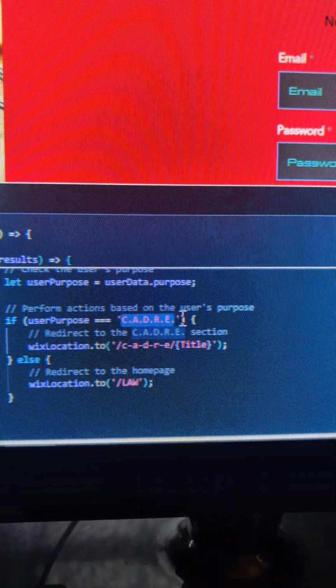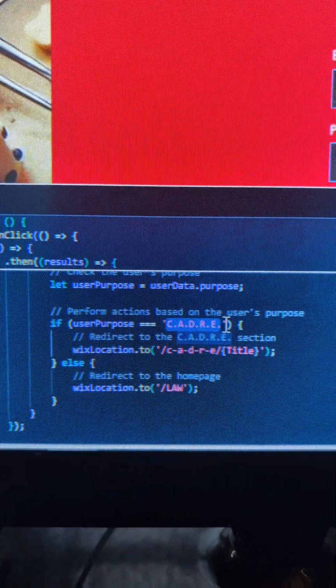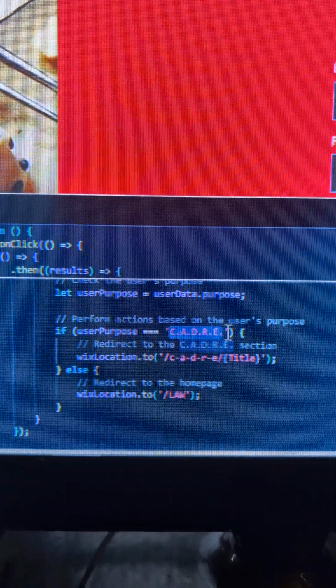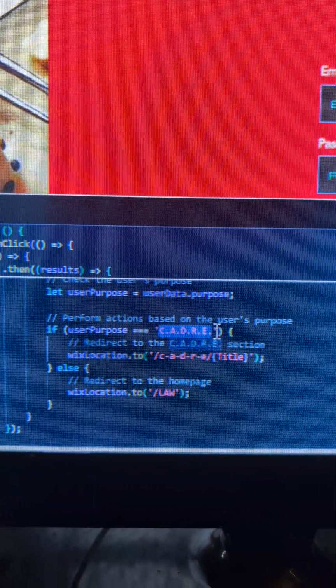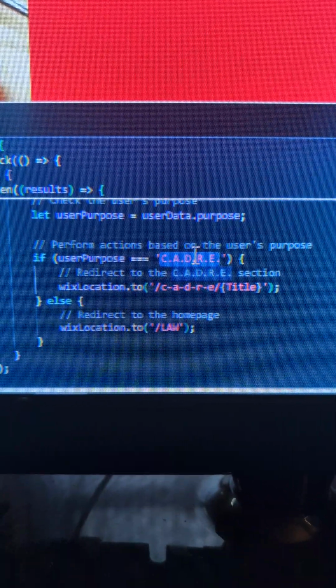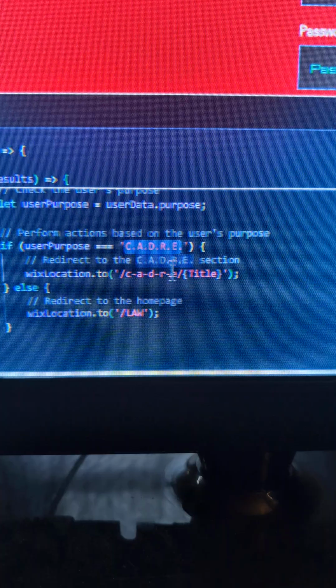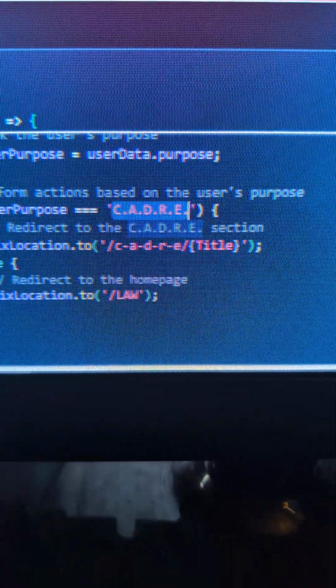But the rest of them are not pricing plan options. They're simply designated user types that the creators of the site and I chose to establish at the time of sign up. So it does not have to be a pricing plan, but in this case it is a pricing plan.